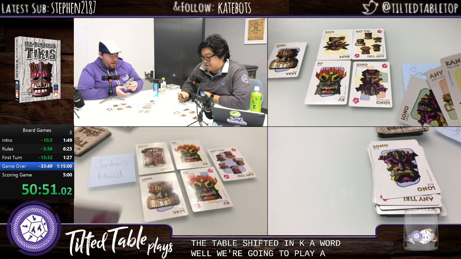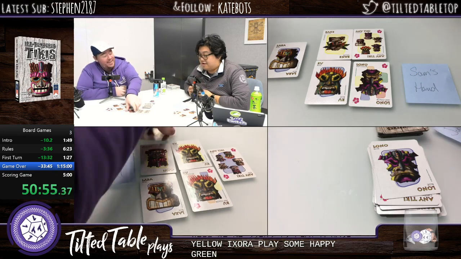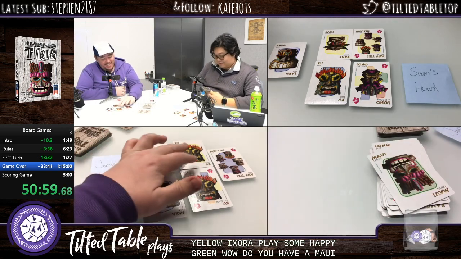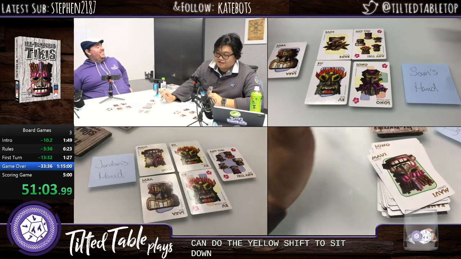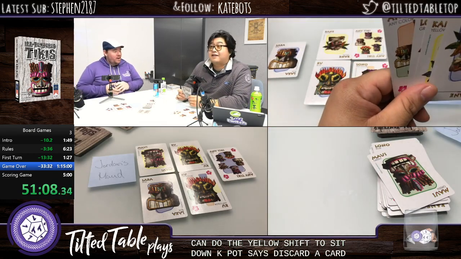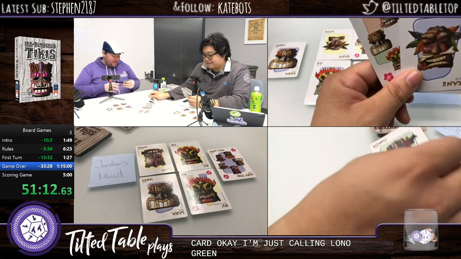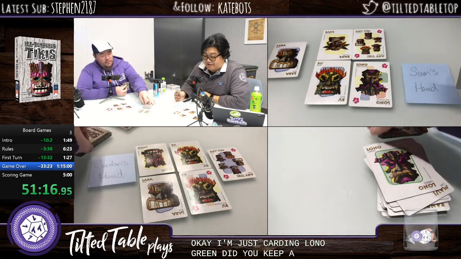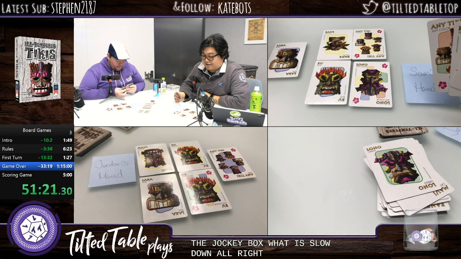we're going to play a Maui yellow to replace a Maui green. Wow. Do you have a Maui? I don't. Haha! I can do the yellow shift too, Sam. Uh-oh. K-Bot says discard a card. Okay. I'm discarding Lono green. No. Good job, K-Bots. Way to slow him down. All right.